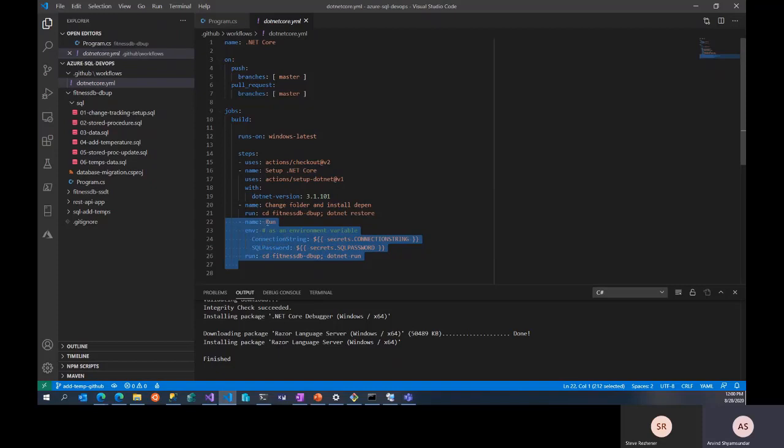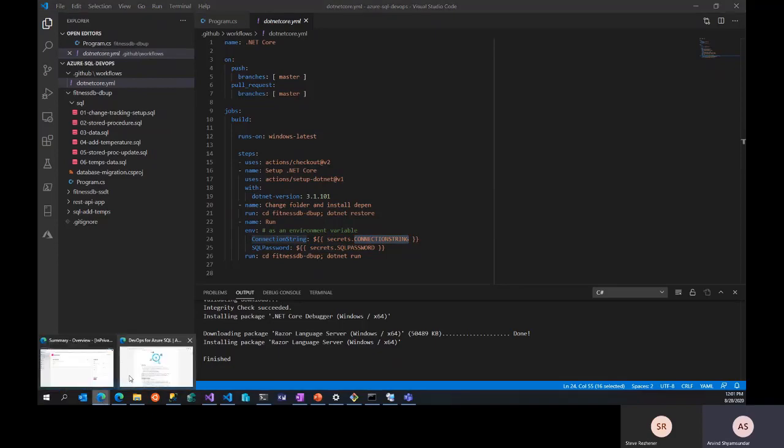We're saying run. So run is the name of a task or an activity in GitHub Actions, and it's going to say run this fitness DbUp project and pass in these two variables, which are the environment variables. So you see here it says, set up the run action with these environment variables. And if you notice, this syntax is a little funny. If you've not seen it before, this is a double curly bracket type syntax. And you'll notice here it says secrets dot connection string.